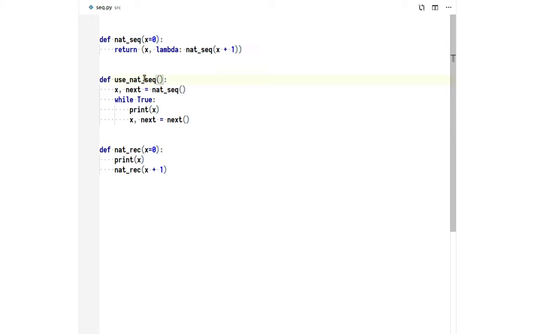And then I have this function which is actually going to use that iterator. It's just going to go into a while loop and keep pulling things out and printing them. And then I've also written this in a straight up recursive way. So this is like the factorial recursive function that you always write when you're learning recursion. It just directly calls itself with x plus 1.